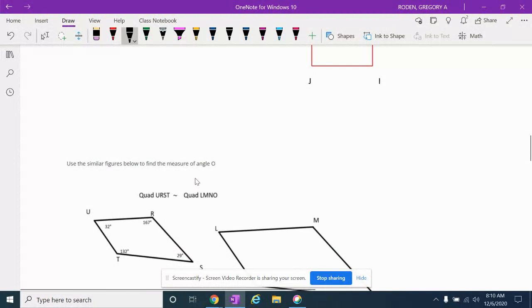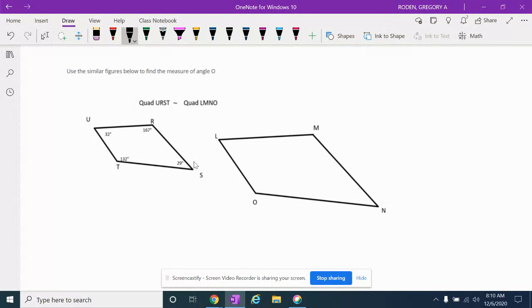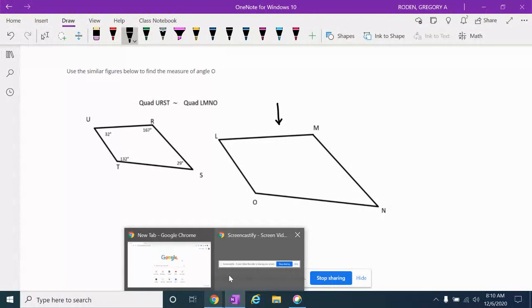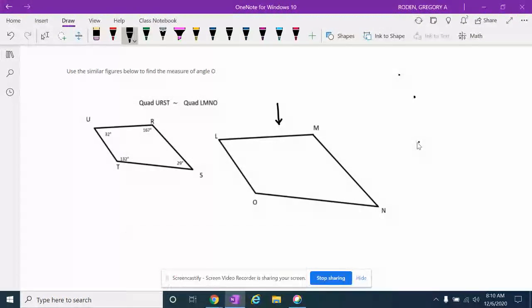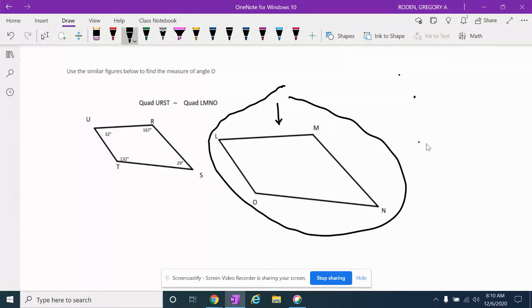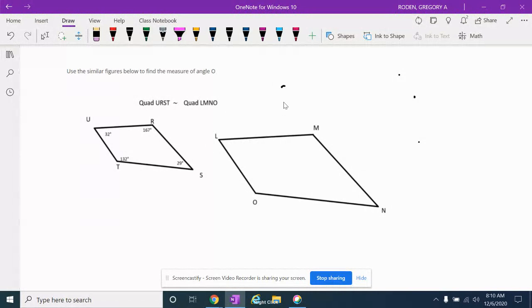Okay. All right, so your job right now is to draw this out, and then fill in all the missing angles in this shape right here. Okay, so fill in all the missing angles in this shape. We got 4 of them. Okay, go ahead and do that right now. Pause the video and fill the missing angles in.